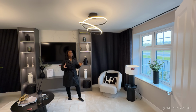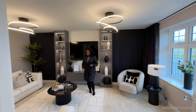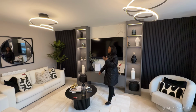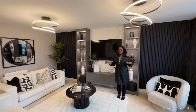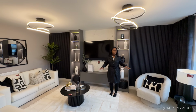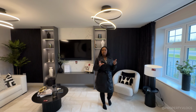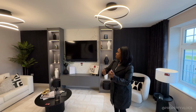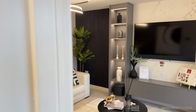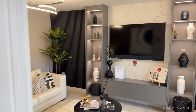Lots of smiles here because this property, not only does it look fantastic, it also smells fantastic. I think this is one of the largest reed diffusers I've ever seen. It's humongous, but staged perfectly. But let's talk about architecturally what we're seeing. We see a rectangular floor plan. Again, I love a rectangular floor plan because it commands an obvious focal point. When you come in through that door, your eye is going to be drawn straight to this wall, and there's so much you can do with it being so long compared to the width of the room.